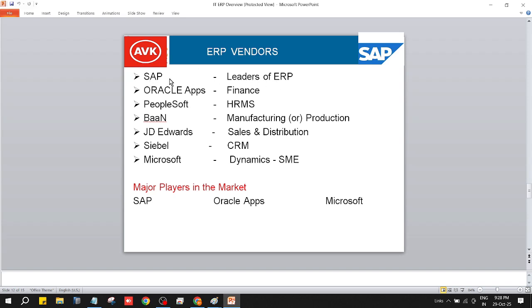Second, if you look at Oracle, they are leaders in databases. Oracle is a strong, robust database, but Oracle also has a front end and entered different areas, including the ERP area: Oracle Fusion, Oracle Apps, Oracle Technical, Oracle Financials, Oracle CRM, like that.